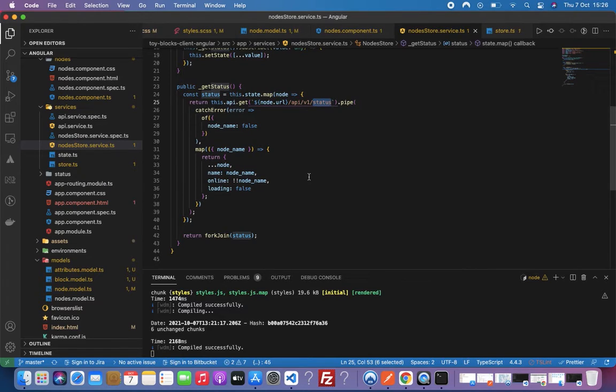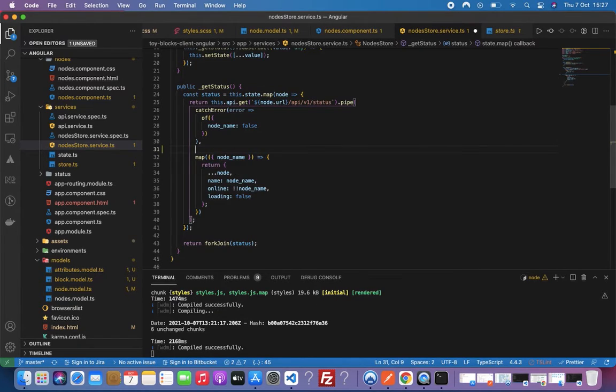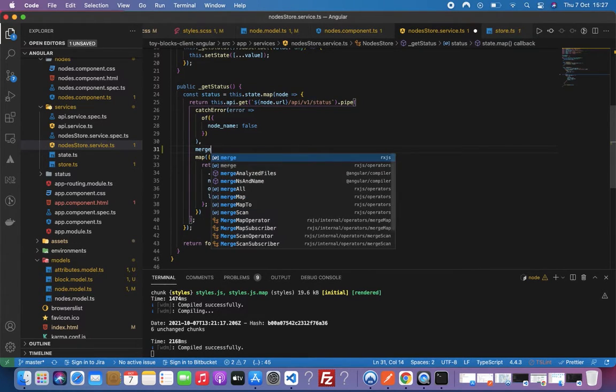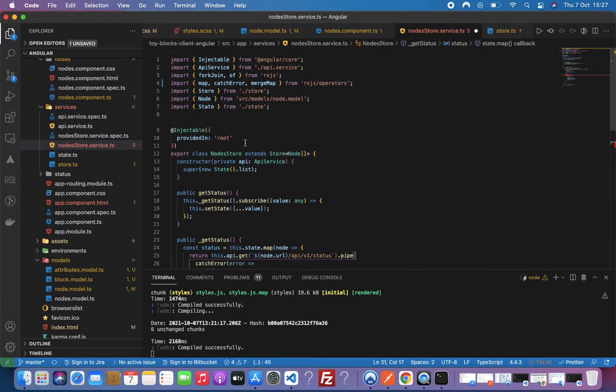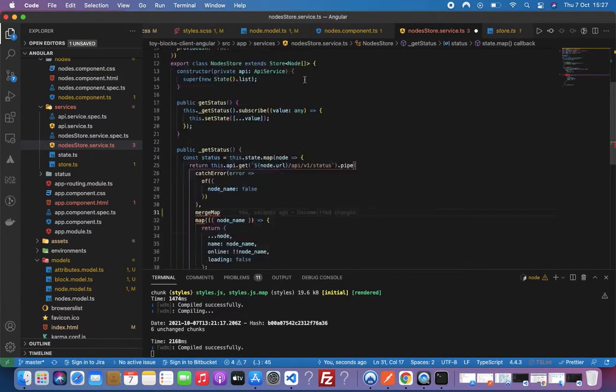All right, so probably after this off here, I'll use a merge map from RxJS. I'll make sure it imports from the RxJS operators.